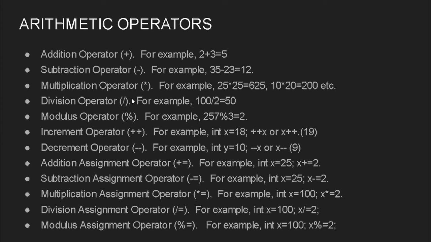Okay, so when I divide two numbers, like I'm dividing 100 by 2 here, then the output is going to be 50. It is basic mathematics only. So these operators are actually very easy. Now one thing which you need to remember is that here I'm dividing 100 by 2. However, if I divide 100 by 3, then what is the output going to be?